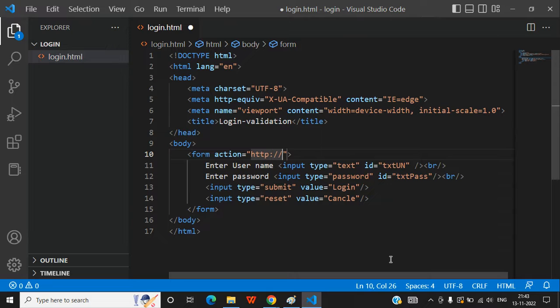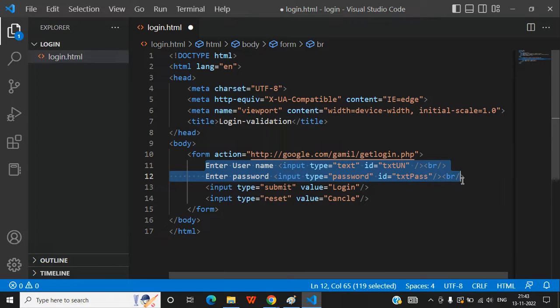Inside the action attribute, you may have to write like that: http colon slash slash google.com slash gmail, maybe Google has some address like that, and get login dot aspx, or you can say php, since we are learning php. Whatever data you enter here, as soon as you press the submit button, all the data will be sent to this page.